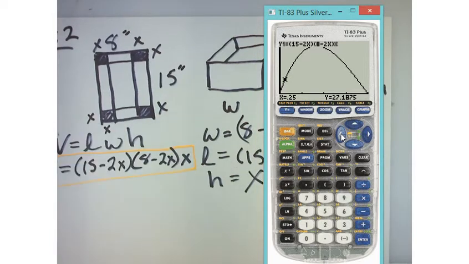That gives me a volume of 27.1875 cubic inches. If I choose to cut out 0.5 inches, I get a volume of 49 cubic inches. So looking at this graph, where or how can I determine the maximum volume of the box?